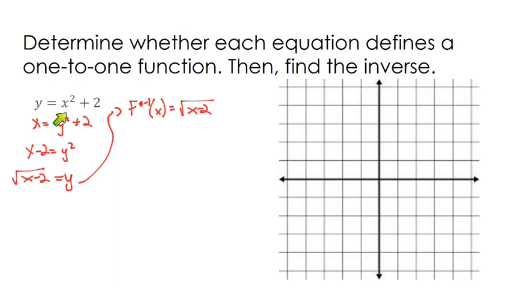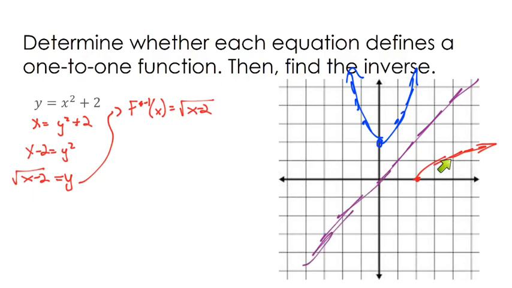So if I'm going to graph my original in blue, it looks like the quadratic parent function shifted up 2 units. And then my inverse function is the square root function shifted to the right 2 units. And you can see that these aren't exactly inverses. If I were to draw my line of reflection y equals x, it doesn't look exactly the same over here as it did up here. What supposedly is our inverse function does not really match the original function.